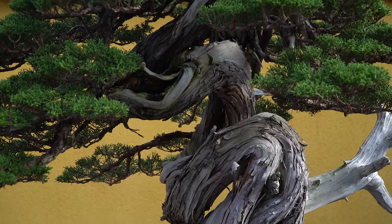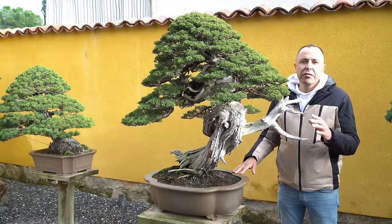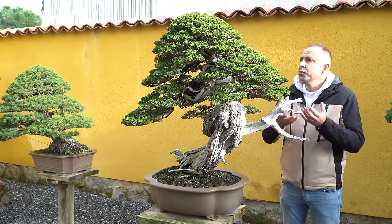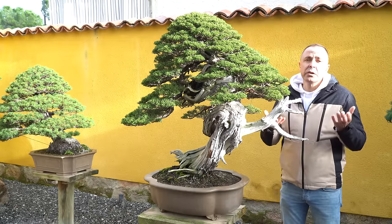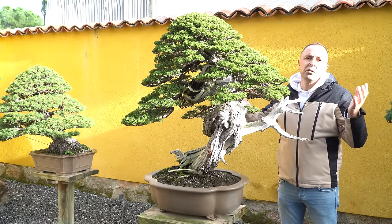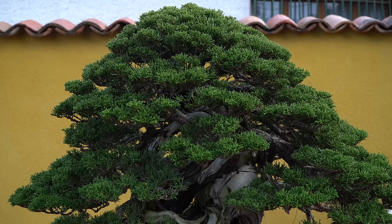At that time, it had the original Taiwanese foliage that is not so beautiful here in Europe, because it very easily creates juvenile foliage. So it makes many needles, and it is longer. I found this tree 5 years ago in not so good condition, so I was taking care of it to bring back the health. After that, I could refine the foliage and develop it a little bit more because of the grafted branches, and in general the volume of the leaves was not big enough. So we are arriving at the right point, but it is still in the process.